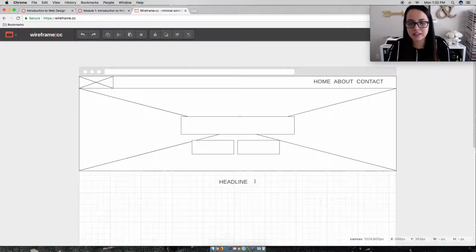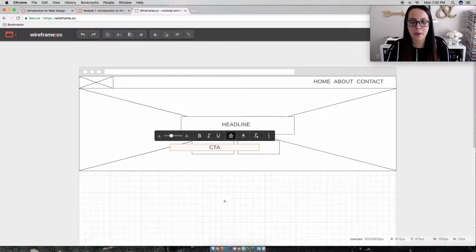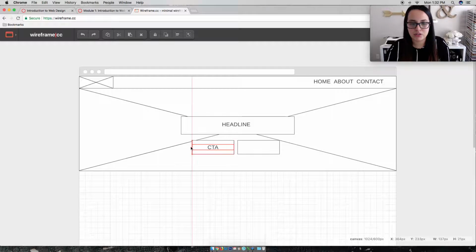And now I click away, click again so that I can drag it into place. There we go. Now next I'm going to make sure that I copy this and move it over to this section, and I'm going to call this one CTA. Now I click away so that I can resize it and make it a little smaller so it fits. And then I'm going to copy and paste it over to the second side. So again on my keyboard, Command-C and then Command-V.